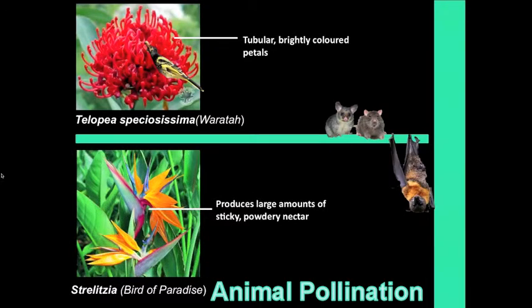The bird of paradise is an example of such an adaptation. In doing so, pollen that is often sticky or powdery is carried onto the body of the animal. The pollen is then transferred to other plants, where the animal continues to obtain enough food from other plants of the same species.